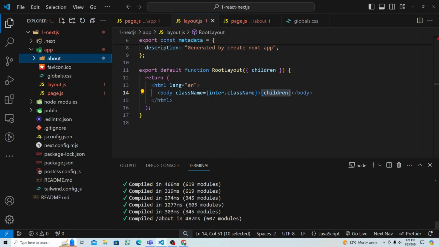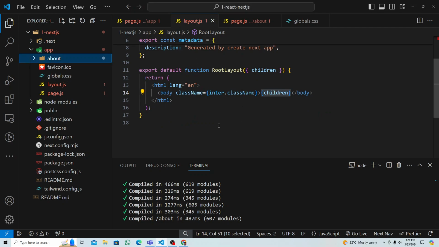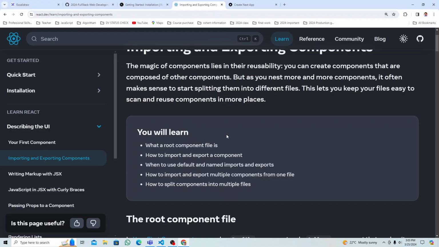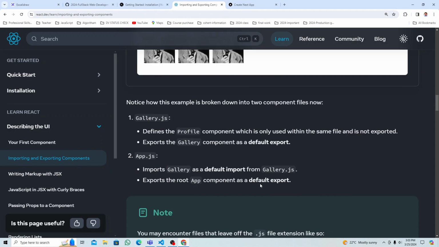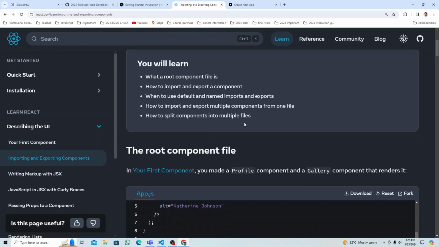Okay, what we're going to do now is learn more about React. We have a place to work now, so let's work a little bit on React. Let's do one thing: you guys can finish up to here and then understand the whole process. Just give it a reading until lunch time. Read through this page, and we're going to finish this part after lunch. That covers how to create a component, import, export, how to use default name import and all that. We're going to do all this later. Let me stop here.